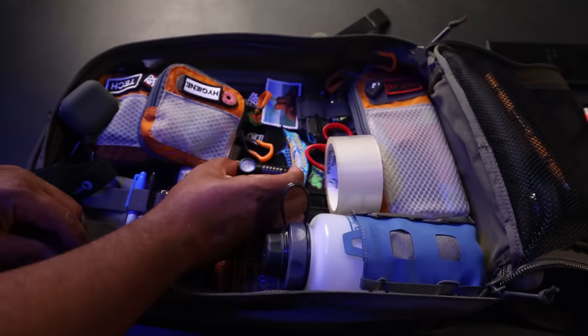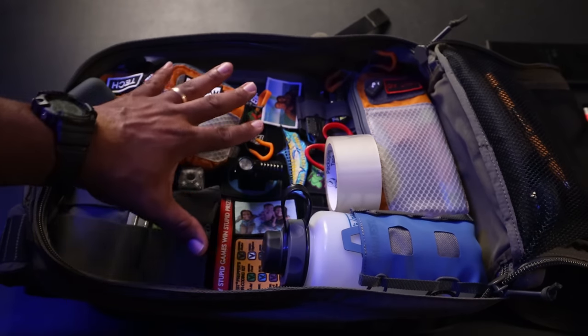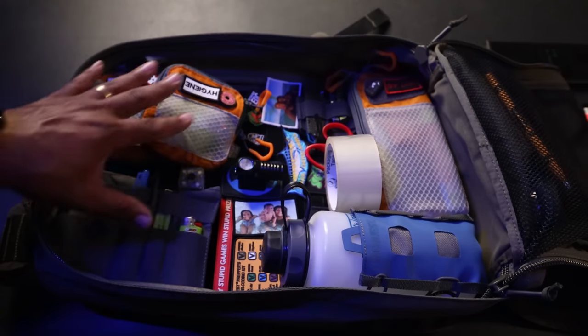This fits perfectly right there. And what's so great about having your pack set up like this is everything is at a touch. You open the pack and it's right there for you to grab.